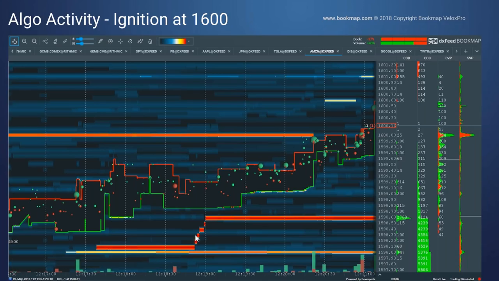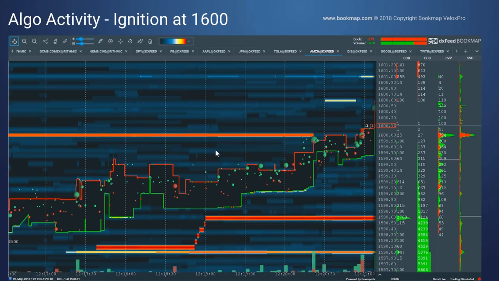Look at the activity here. That happened pretty quickly, but it's all recorded here and we know the activity. This is one individual actor with high liquidity on the bid. Look at them chase after price here. To me this looks like an ignition algo trying to get price up into this area at 1600 and above, and maybe knock out anyone who's short and get them going the wrong way. So let's just cover it here.